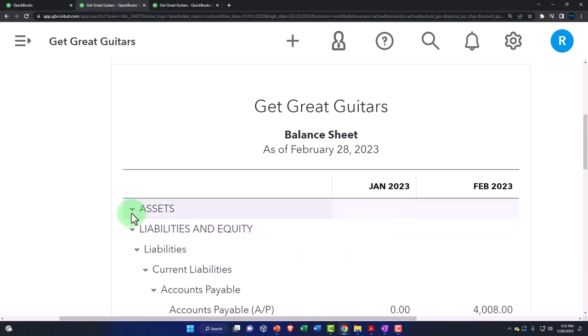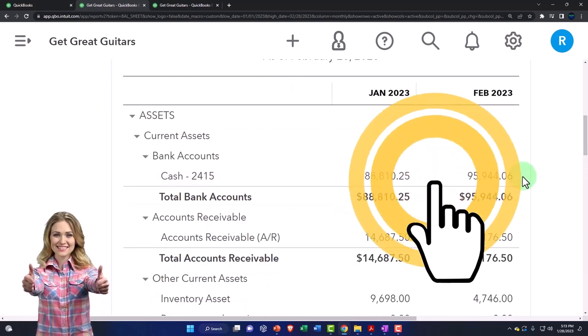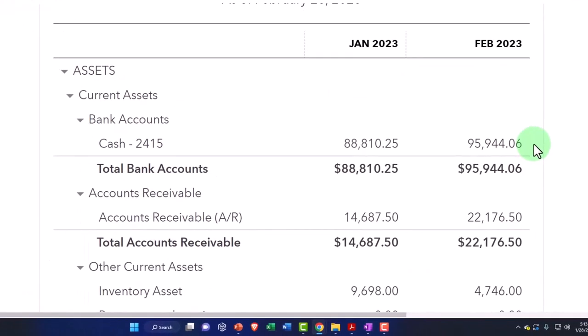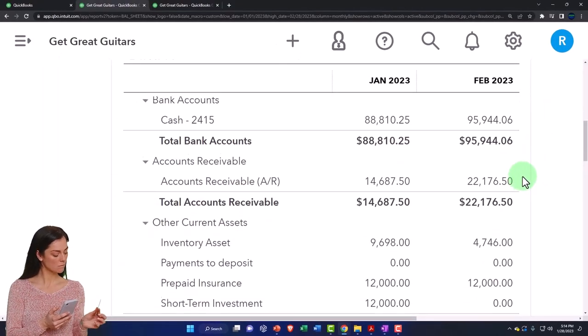So reconciling the cash account is a huge internal control. It's something that large companies should do. It's something that small companies should do. Now, the way you do it might differ depending on how you have the bank feeds set up and what type of industry you are in. It could be an easier or more difficult process, but every company should have some verification process of the cash.